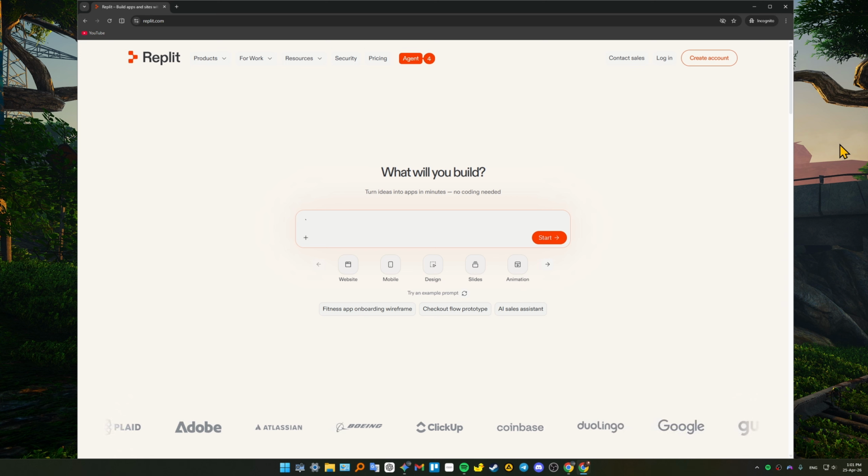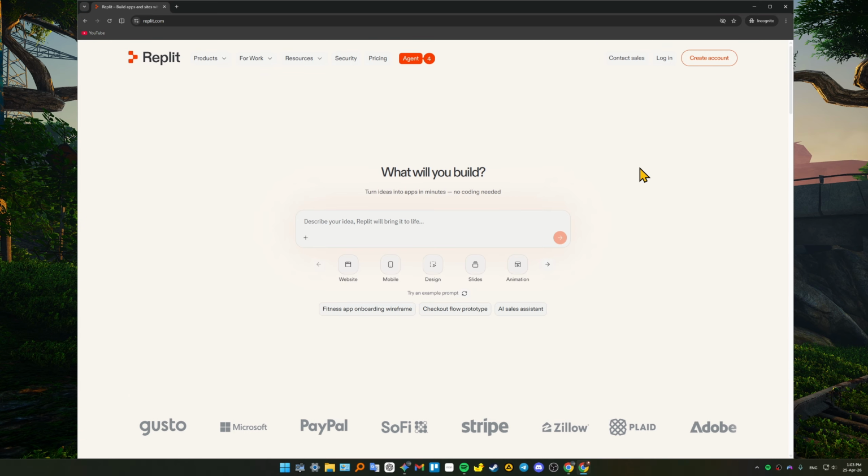The game has changed. We have moved away from local hosting and complex SSH tunnels into the world of agentic development. And today we're looking at Replit, the world's most powerful cloud IDE. If you're looking to build a bot that doesn't just respond to commands, but actually thinks and stays online 24/7, you're in the right place. So we're covering the new agent, the cost of keeping your bot alive, and a step-by-step build that will take you from a blank screen to a live bot in under 10 minutes.